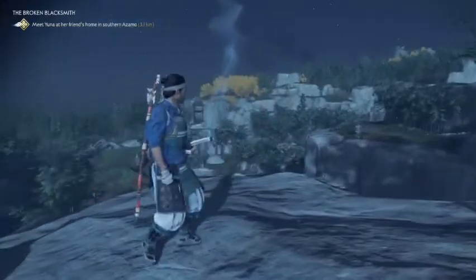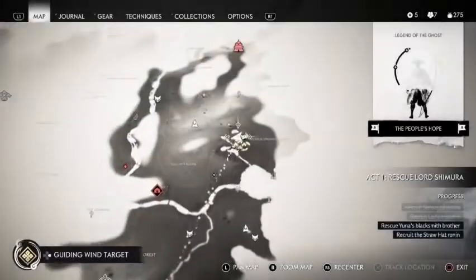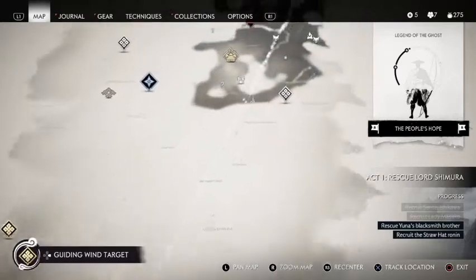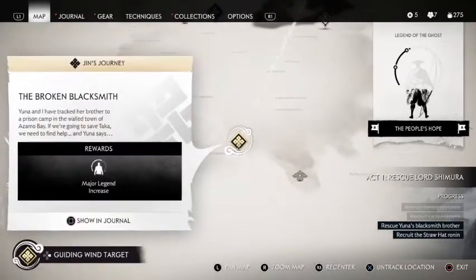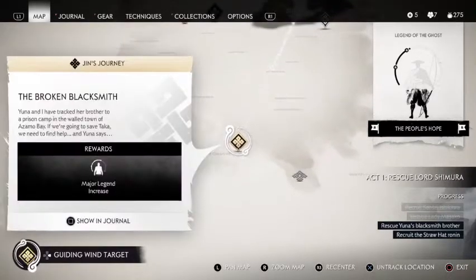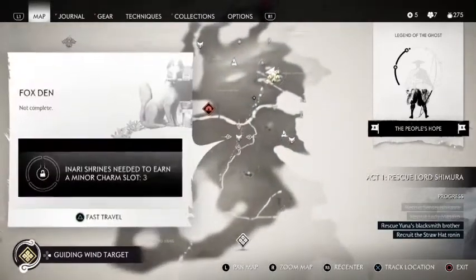Okay, oh, I am far away. Hold on, I need to go back to the map. Oh yeah, that's across the map. Holy crap! It's all the way back here. Damn, we've got a long way to go. Can I fast travel? No. Dang, it's not giving me the option to. Well, I probably could if I hadn't pressed on it. Now I actually have to go there.